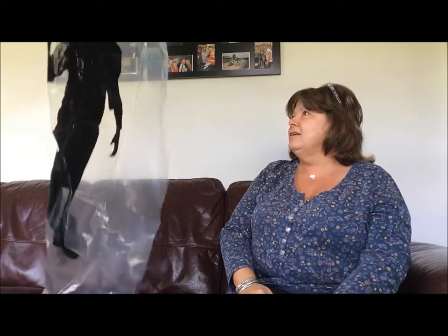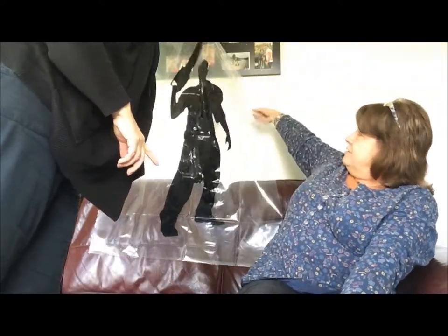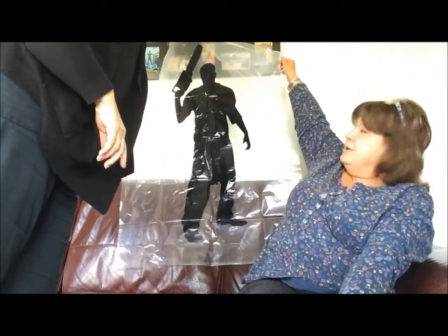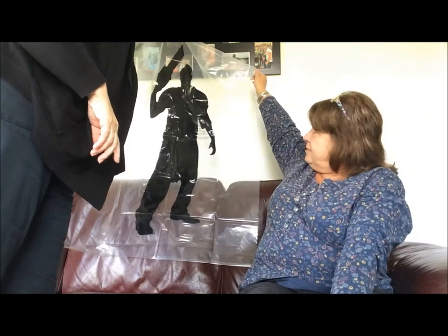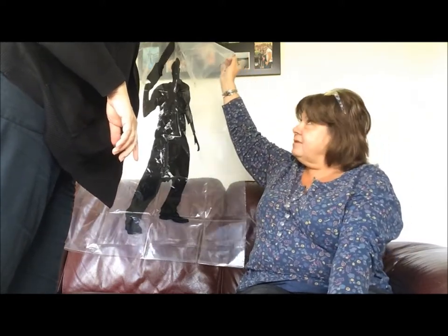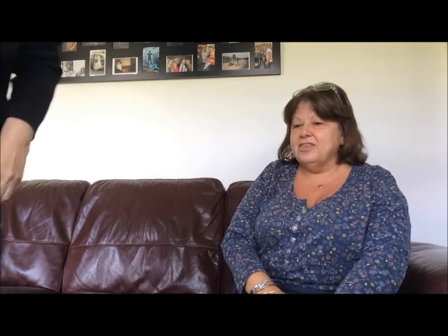And the other one — I don't like this one, but it would appeal to certain people. It's the typical horror — you would think there would be blood dripping down from the chainsaw. I would have had drips, or you could always add them yourself. So typical horror chainsaw massacre thing.